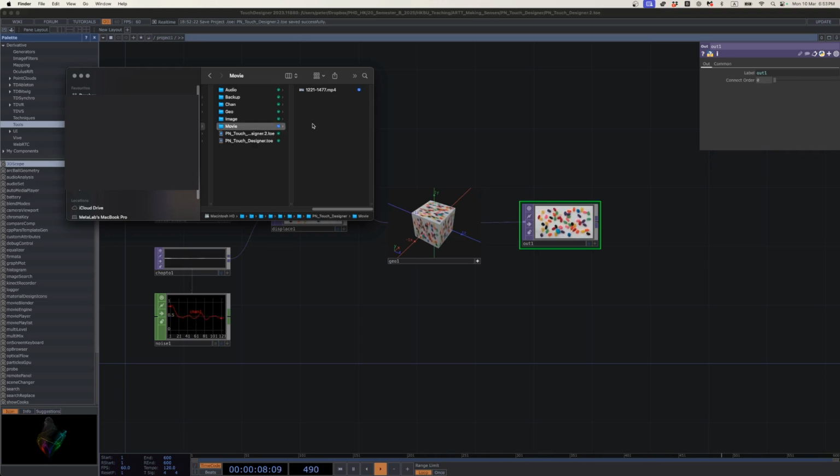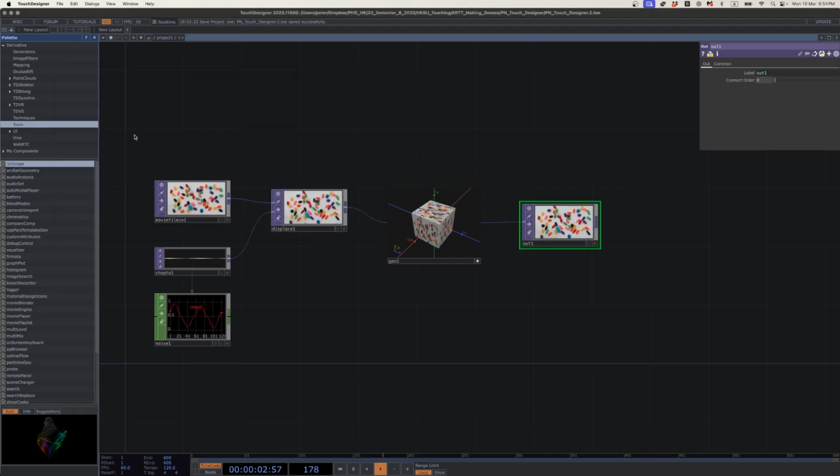The reason I'm doing this is that if I ever want to take this project and put it on another computer, if everything is in the correct directory here, if I take this whole folder and compress it, put it on a USB, decompress it, and copy it onto a new computer, Touch Designer should be able to find all of these dependent files. And that's really important. Otherwise, it can be super annoying to relink all your files.